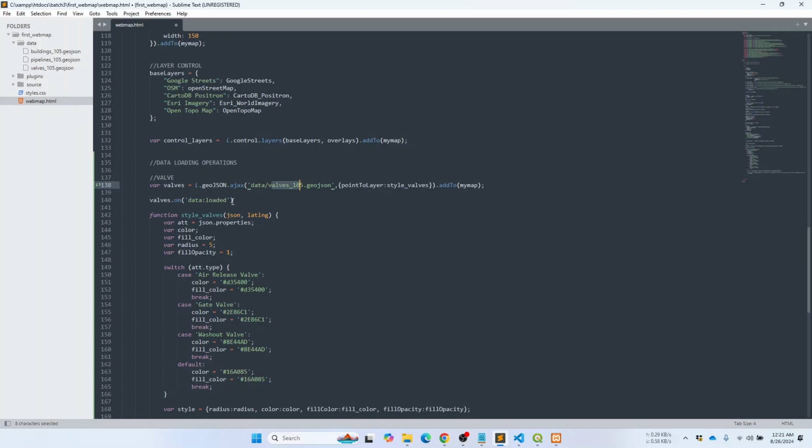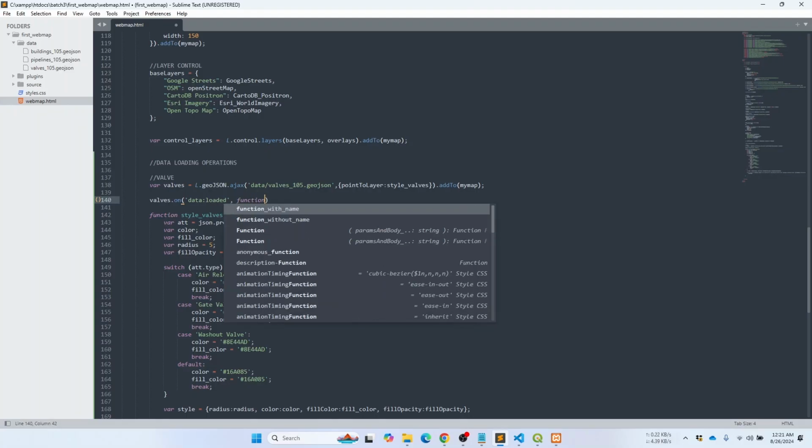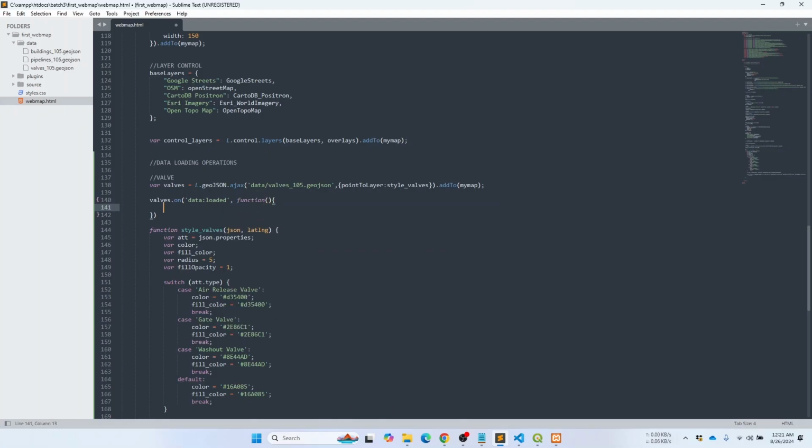When the valves data has been loaded, an anonymous function will be called. What will that anonymous function do? It will fit the bounds of my map. So my map dot fitBounds, with B in capital letter, and it will get the bounds from the valves. So valves dot getBounds. myMap.fitBounds(valves.getBounds()).